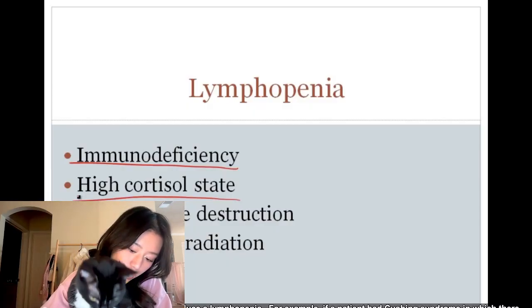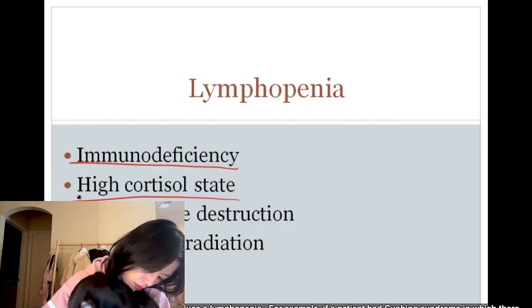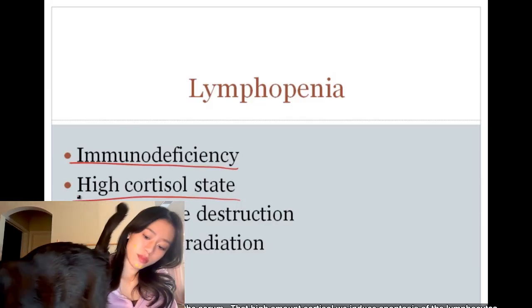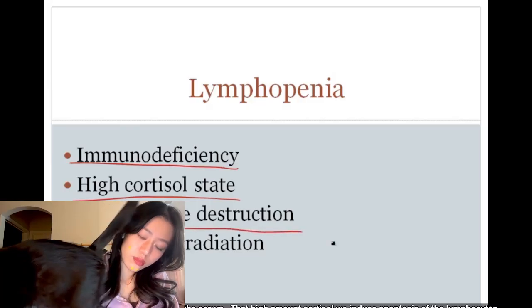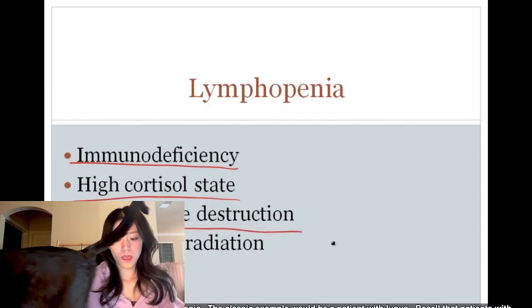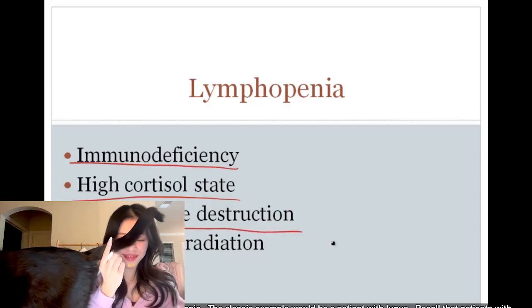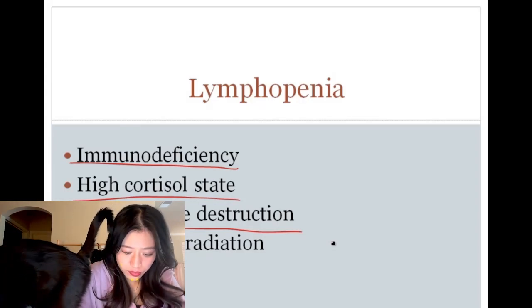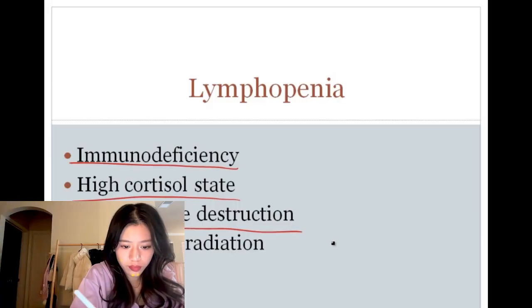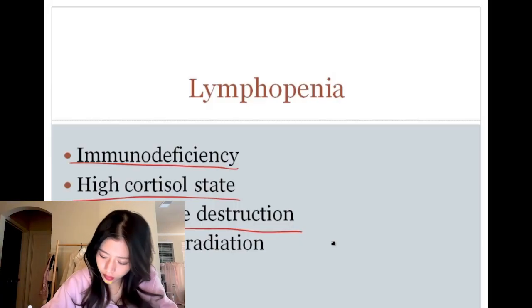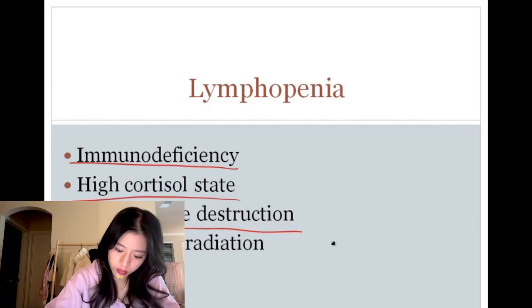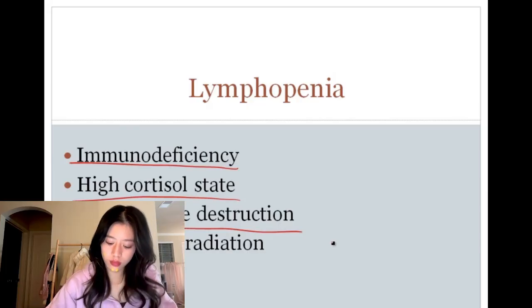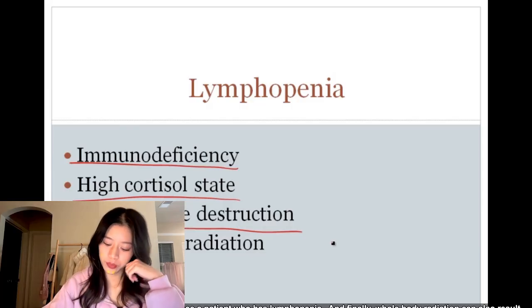For example, if a patient had Cushing syndrome in which there was a high amount of cortisol floating around in the serum, that high amount of cortisol will induce apoptosis of the lymphocytes. Autoimmune destruction can also result in a lymphopenia. The classic example would be a patient with lupus. Recall that patients with lupus often produce antibodies against cells within the blood. They can produce antibodies against the red blood cells, the white blood cells, and the platelets. And so lupus would be one example in which we might see a patient who has lymphopenia.